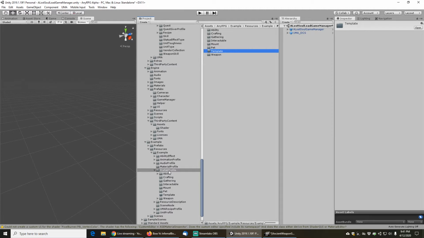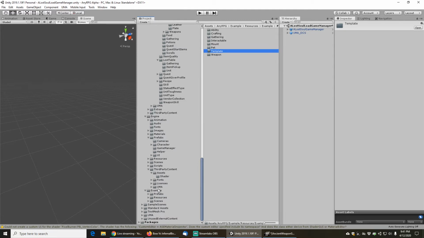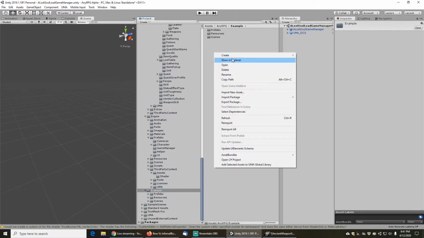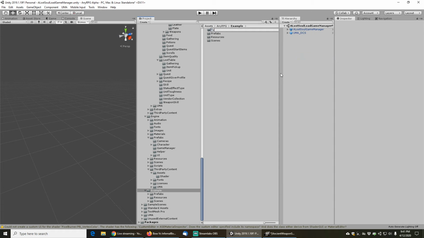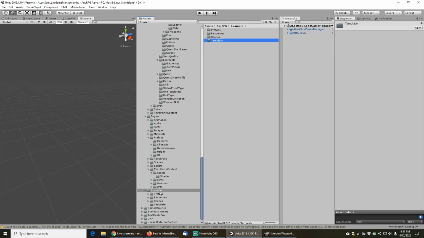You know what? I actually don't want that because that'll actually cause these things to get loaded, just because of the fact that they're under the resources folder. I think I'm just going to create a new folder here, just call it template for now.